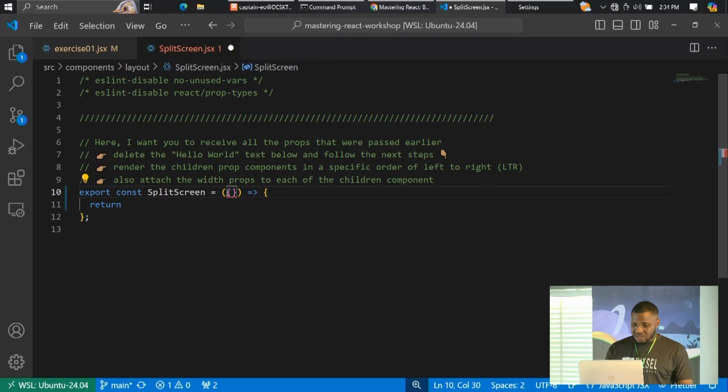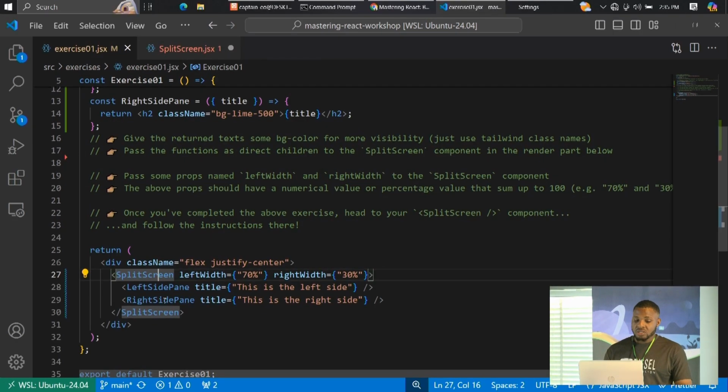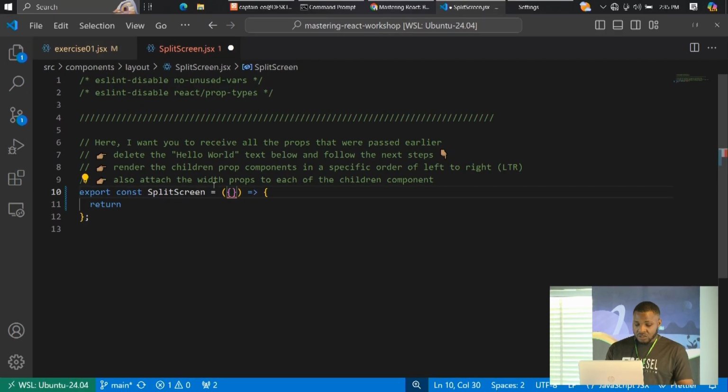So let's take in some props here. The first one we're going to take is the children API, and that's simply because we passed two components to this split screen component here. So I'll just say children. What else did we pass?